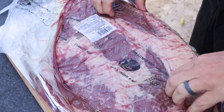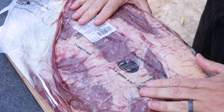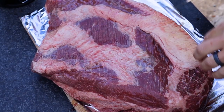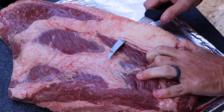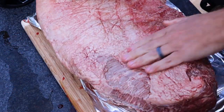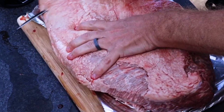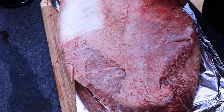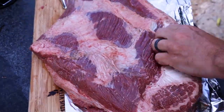I'm going to get into the trimming process and show you what I do there. I'm not going to talk a whole lot through it because that would take too long, but I'm going to show you everything. Basically it's getting all the fat that's not going to be rendered off of here. I'm going for the big pieces first — this fat is not going to render down during the cook, so I'm getting as much fat off as I can, and then shore it up, season it, and get it ready. Definitely a lot of fat on this brisket, and that's okay — it's going to be your typical type of brisket.